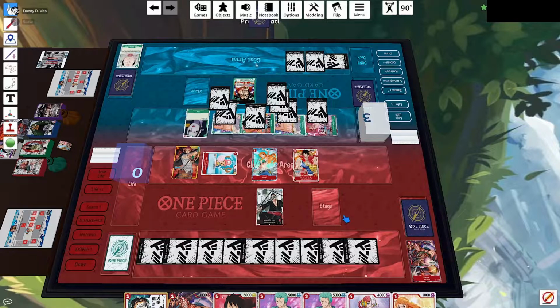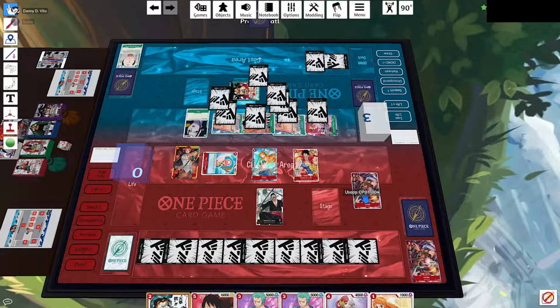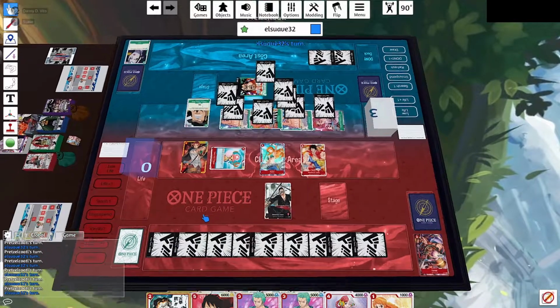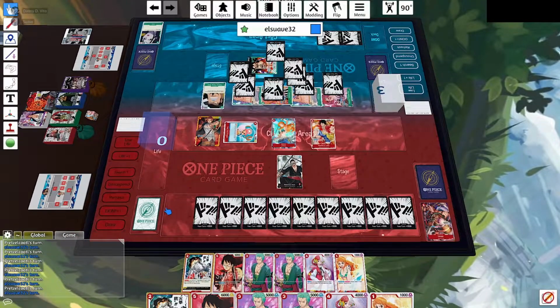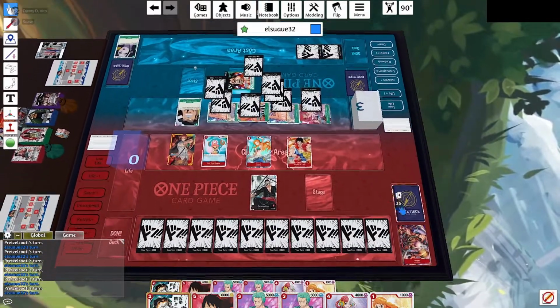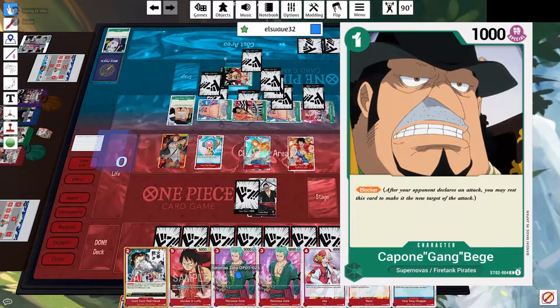And he is going to go ahead and restand 2 more by discarding Momonosuke, and he's gonna go ahead and put 1 on Oden, and then he's gonna swing in for 6. So I just block with Usopp. Even if he did add that other Don to 7, I would have been able to still counter by having that Nami in my hand. But he does use that last Don instead to play Beji in order to help better protect that Kid.